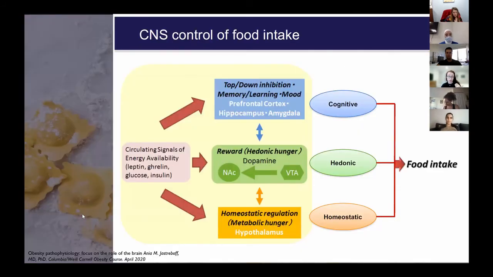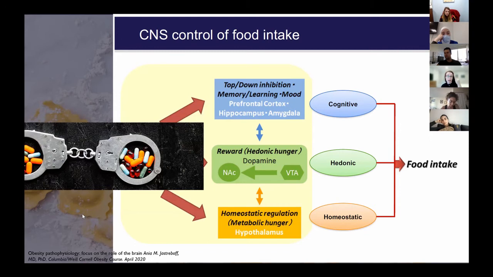And our CNS pathways are really important. The thing that I was just talking about is the homeostatic mechanism, because GLP-1, PYY, leptin, insulin, honestly, all work on the hypothalamus to affect hunger and delayed gastric emptying, lots of things like that. Then there's a hedonic pathway, which is basically a reward pathway. There's a lot of information that says processed palatable foods stimulate the brain's reward center. It actually stimulates opioid release and decreases your stress response. So in that way, you get this addiction-like behavior, a reward system. And this is important when I talk about pharmacotherapy, which is why I had to go into this. Okay. All right.